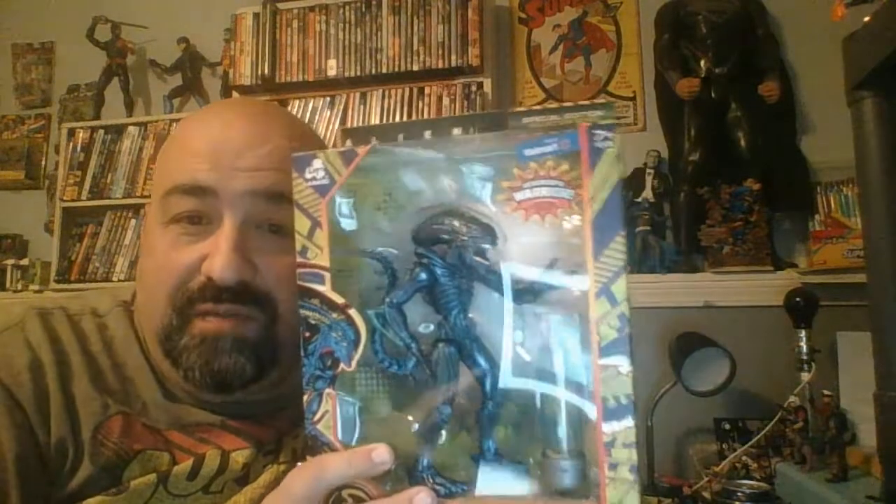I had been really enjoying the 3¾-inch Alien figures that Lanard has been doing. I mean, I enjoyed the Alien figures in their Alien line. The human figures have been mainly a bunch of leftovers from the core, and those are differing levels of quality. The ones that look like they're in spacesuits are pretty good — those are from some kind of sci-fi line with decent articulation. But the Colonial Marines in that line are kind of pathetic, like 5-point articulation guys you find at the dollar store.